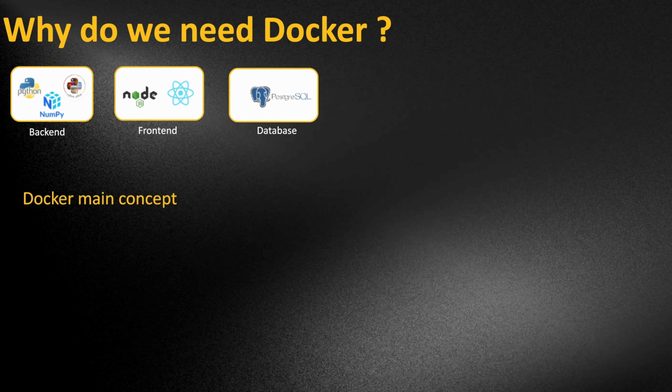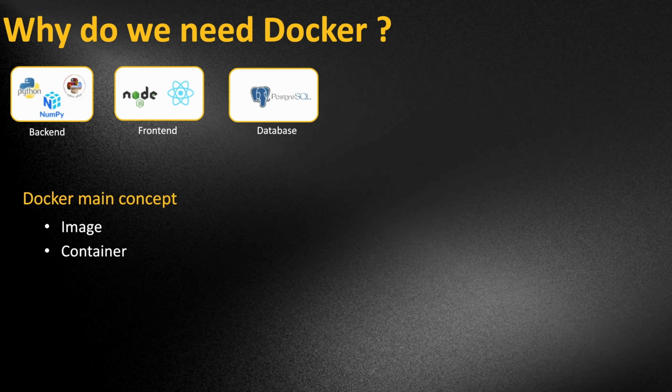Okay. So there are some concepts in Docker that you need to understand before you get started. There's something called an image. Think of this as a recipe book. For example, a Python image is a recipe that knows how to run Python. Now there's another thing called a container.